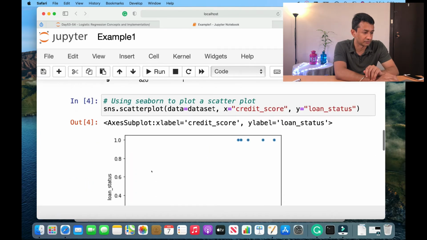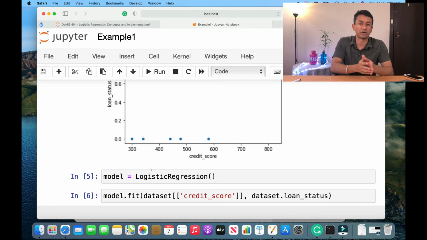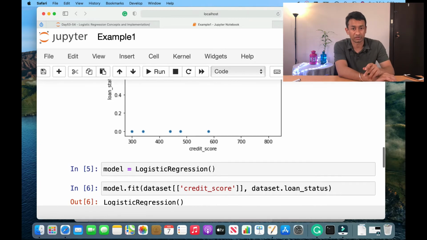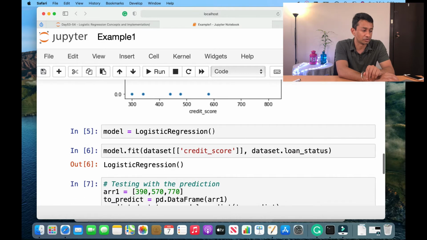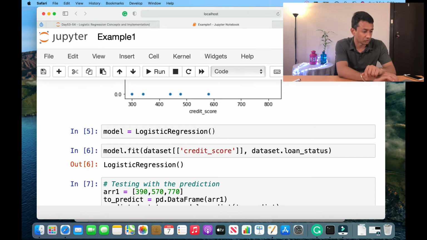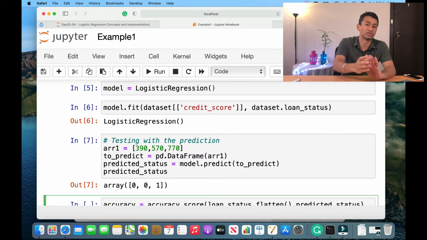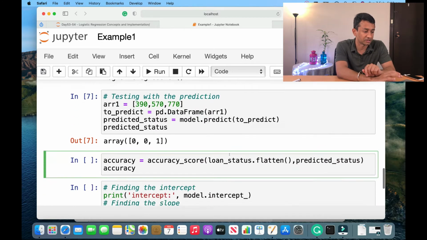So first, we convert that into a data frame, into a format which is usable. We then initialize the logistic regression model, and then we use model.fit in order to train the model. While training the model, we pass on the known inputs. We pass on the values for the independent variable as well as the output of the dependent variable. So the model would be trained based on those known values. Once the model is trained, we use model.predict in order to make the prediction. Here in this case, we pass on a specific value to see how the prediction is. So that is a simple example.